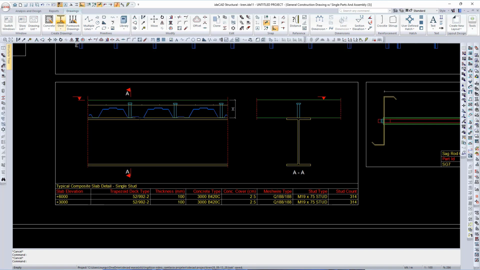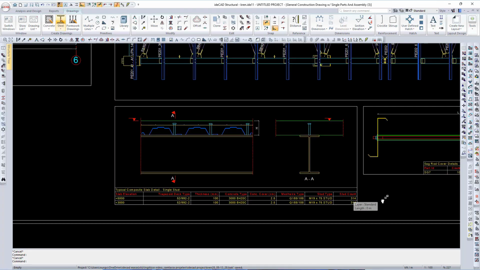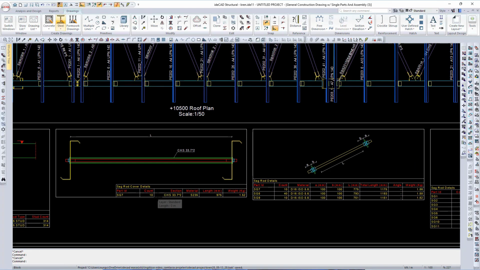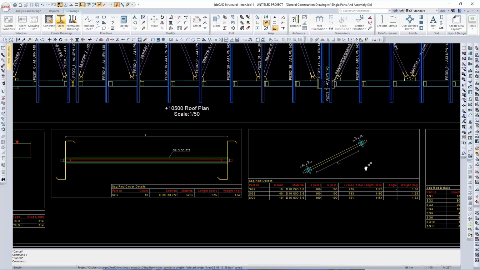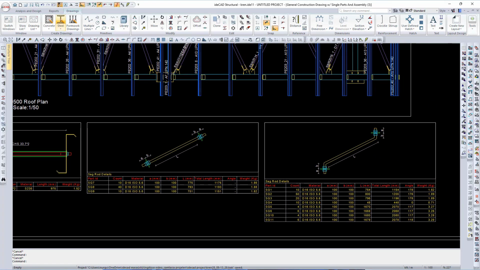At the bottom, the summary table consolidates everything. Similarly, for sag rods, both the cover and the rod itself are detailed in the drawings.